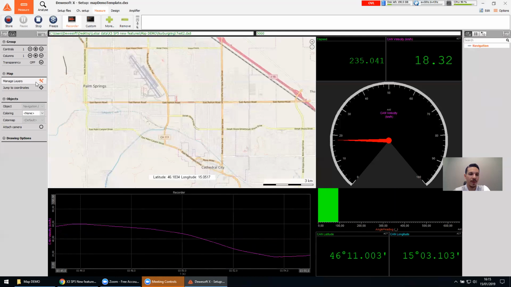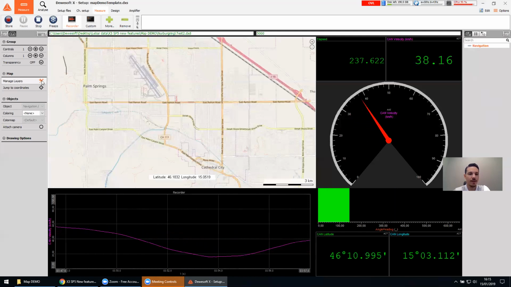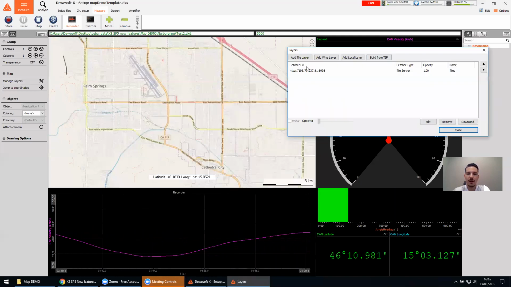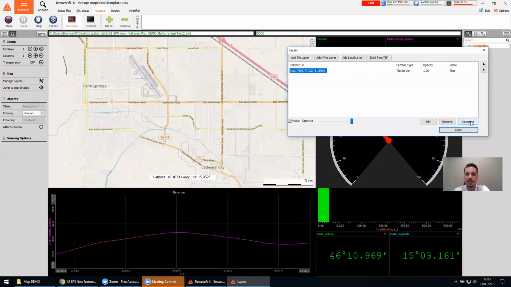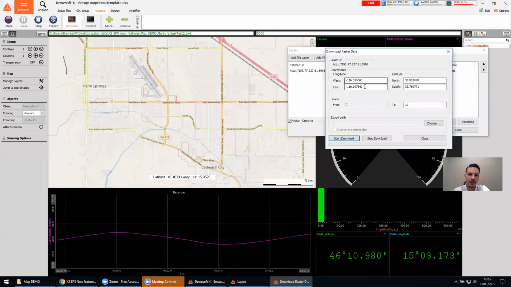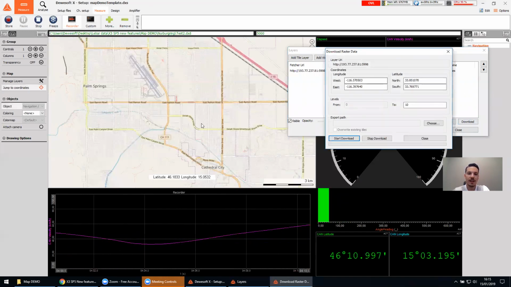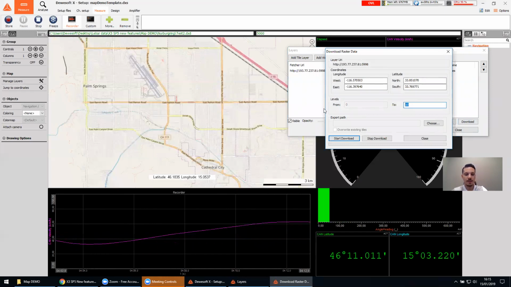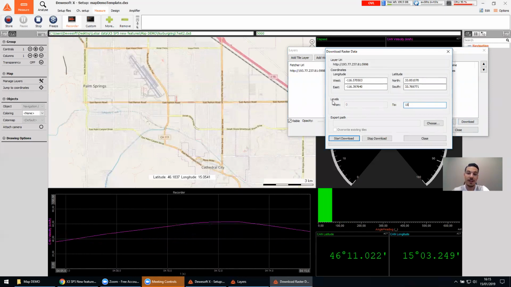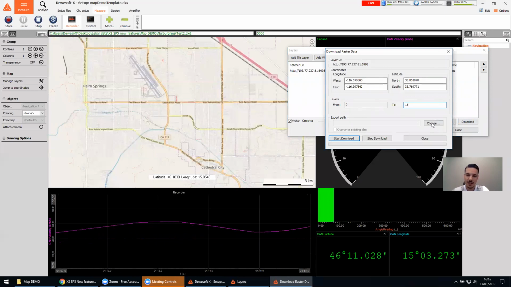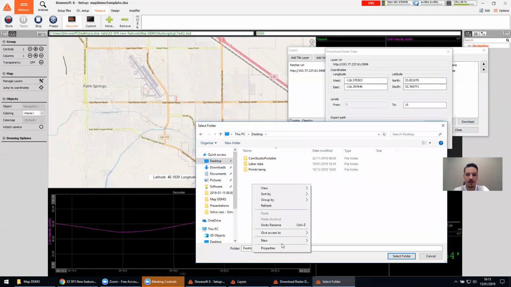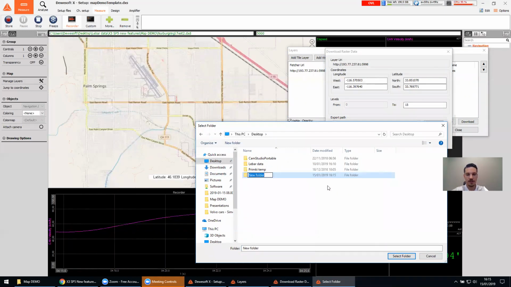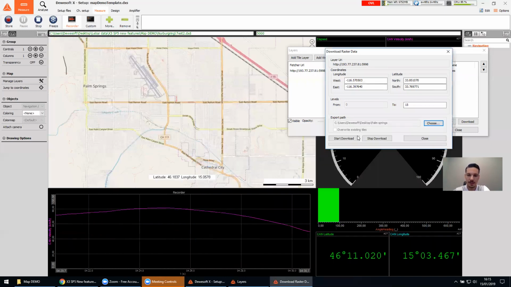But if I want to use them in the offline mode, what I have to do is go back to Manage Layers, find the layer that I'm interested in, which in this case is the online layer, and download it. Okay. The coordinates are automatically taken from the screen. All I need to do now is define the level of detail, or the number of levels in this case, which I'll explain in a second, and then save them to a local folder. So I'll create a new folder on the desktop called Palm Springs, select that folder and start the download.